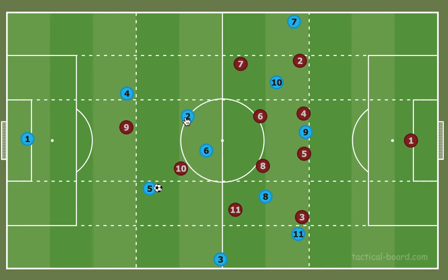But with the inverted fullback, we have the player on the far side who can then receive the ball and go forward. And then from here, when this player drives forward, we can then look at the connections between the lines. So that really depends on how narrow the winger is going to go and the positioning of the 10. And so now this is when it becomes a little bit trickier and requires some quick thinking and critical thinking from your players in possession.